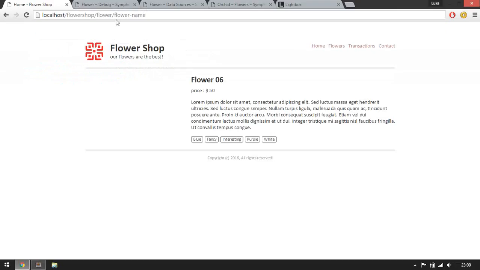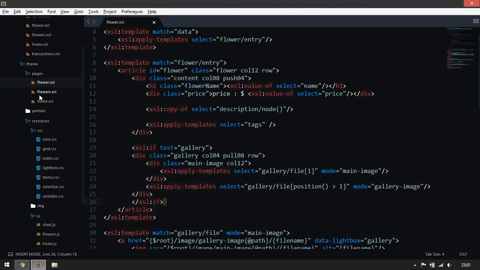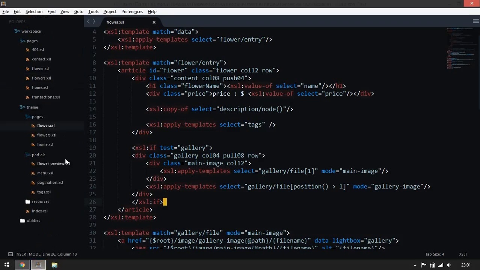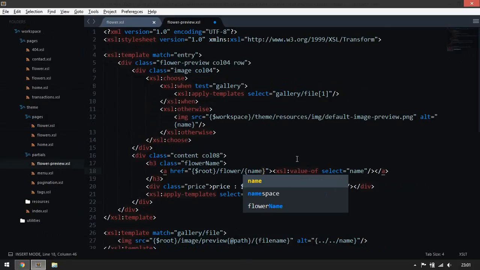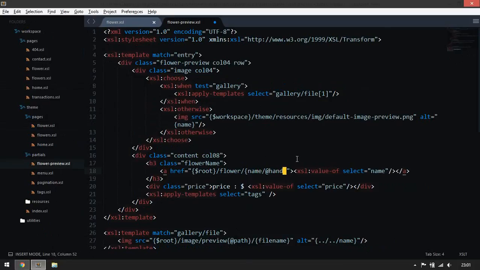And let's see how we can do this. First of all, we would have to change our little partial for flower preview, and instead of the ID for the link, we should try and put the name handle. So let's select name and get the handle for this name.